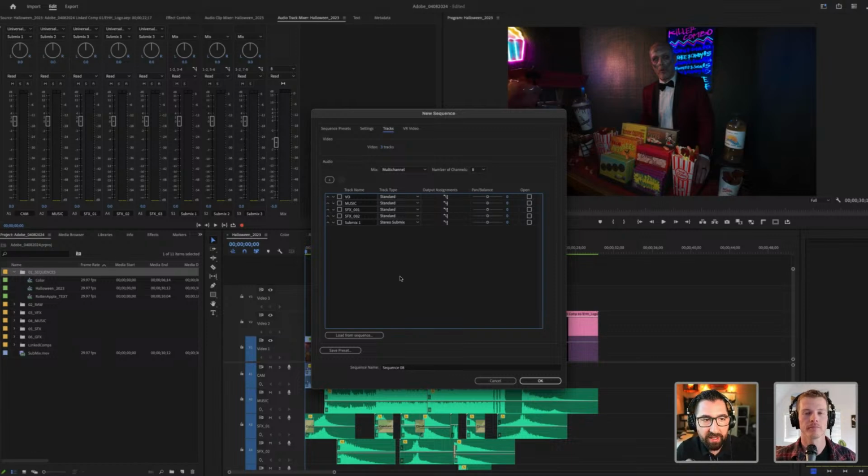That's the way I've done it in the project that you just saw, the Halloween 2023 project. Not 100% necessary to do it this way, but you can if you want to. I'm not going to set this up like this. I'm going to delete it. I'm going to keep it simple.